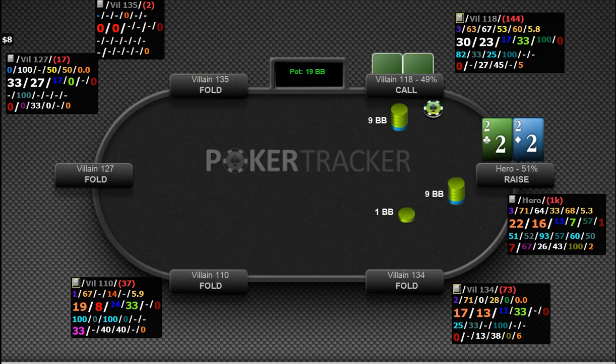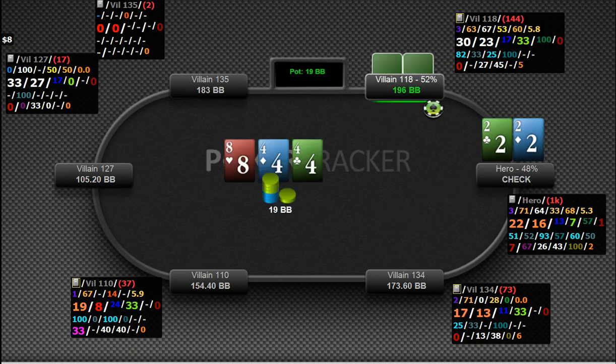Pocket 2s, we 3-bet against a reasonably loose looking villain who does fold to 3 bets. Check fold flop is usually good. Turn, we need to fire a delayed c-bet here, without question. This sizing's fine. There's probably a couple of different sizings that work here. I think 10 big blinds works fine. I think 6 big blinds works fine. So this is pretty good sizing.